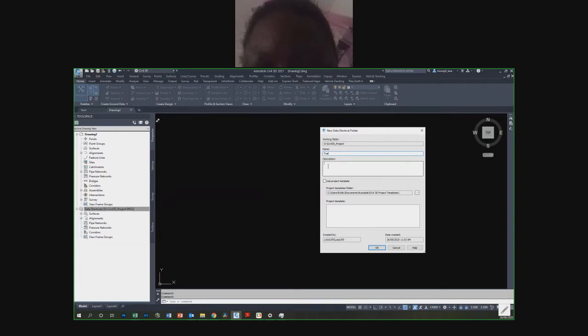If you want a description, this can be anything. If you want to set the coordinate system or coordinate zoning or anything which you need to identify later on to describe this project, that's it. It's optional. You can give it or not. It will show you where your template folders are. This is a public domain project folder.